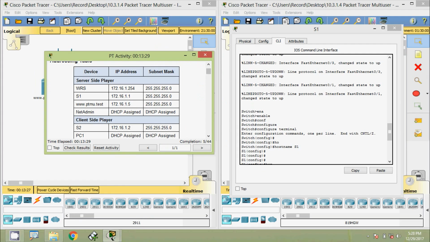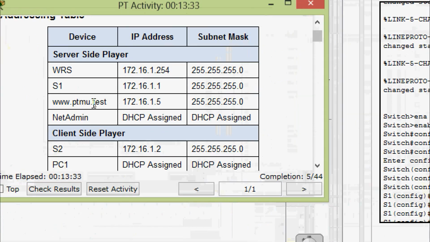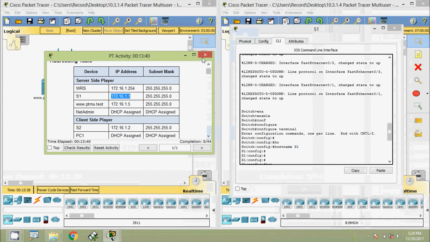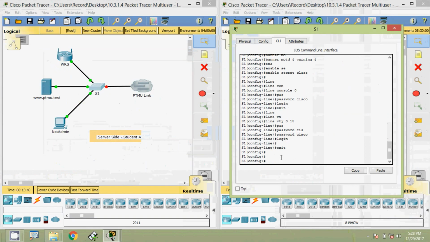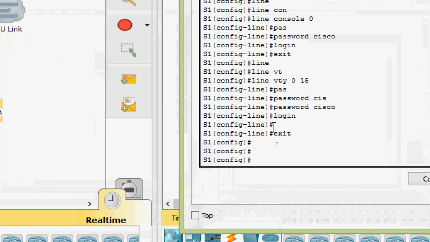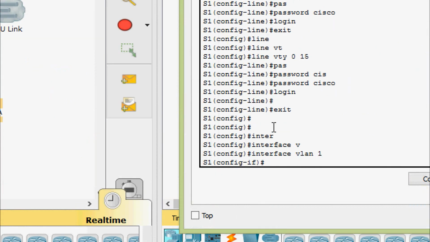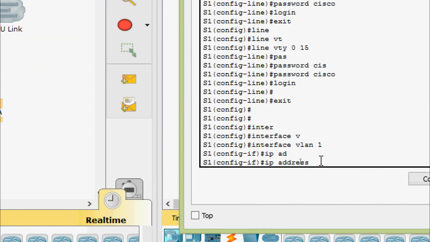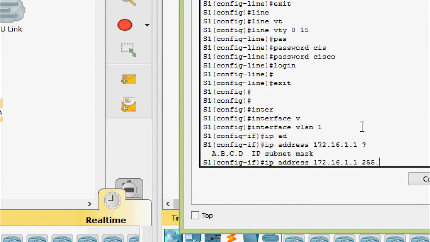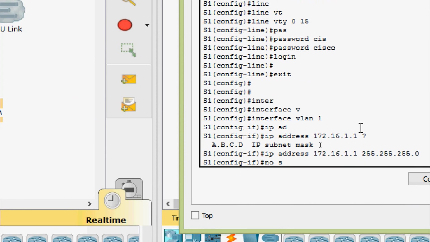Now we are going to configure IP addressing according to our addressing table. Here we can see the S1 IP address, and here we can see the subnet mask. Coming to the configuration, we have to go to interface VLAN 1 and set the IP address and the subnet mask, 255.255.255.0, and then no shutdown.